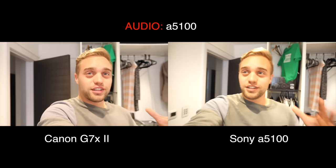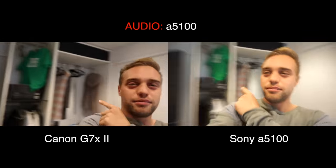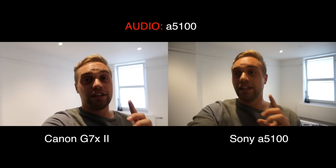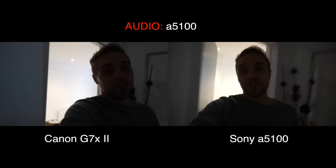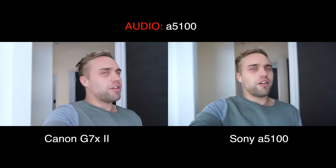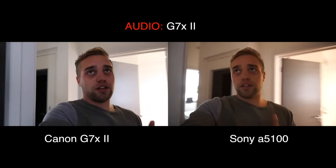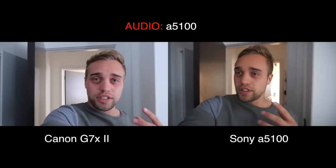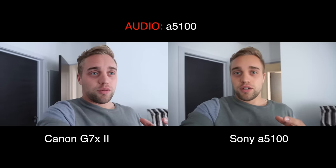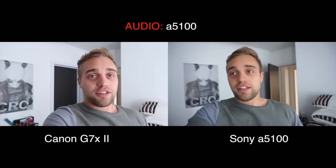So this is me walking into different rooms. By the way, if you think that cupboard is empty, that's because I don't live here anymore — we're only here for a holiday. I'm now based in Germany again. Now it's time for an autofocus test to see which camera has the best autofocus, because the G7X Mark I was very famous for losing focus and wasn't too good. Let's go outside and do that.